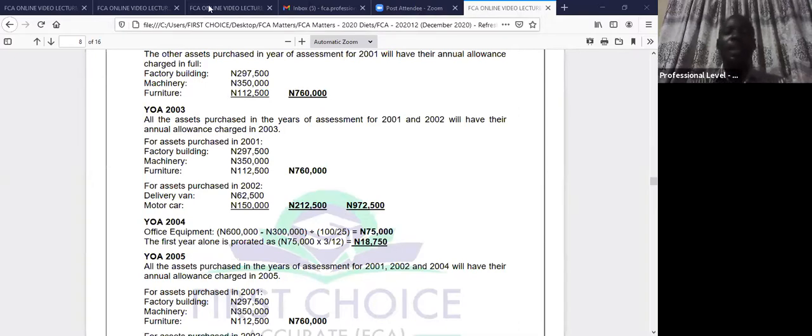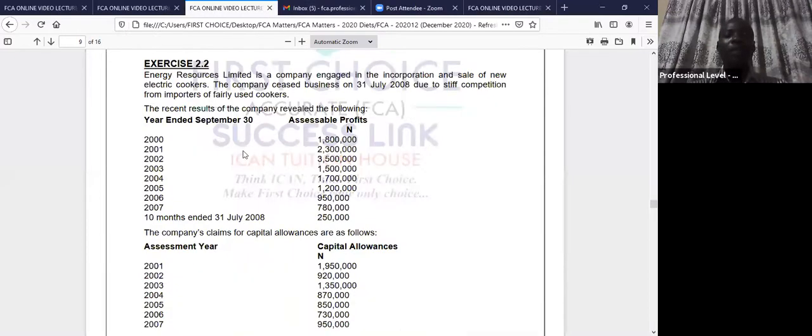That being said, let's go back. This company is not into agriculture, neither is it into manufacturing. So when you deduce that, just write in the corner of your paper, capital allowance to third of accessible profit. Now that's one hint I've given you because you are going to look at the solution yourself.